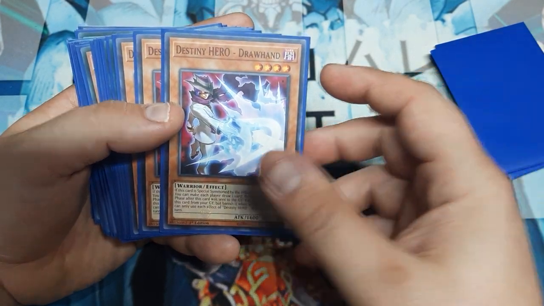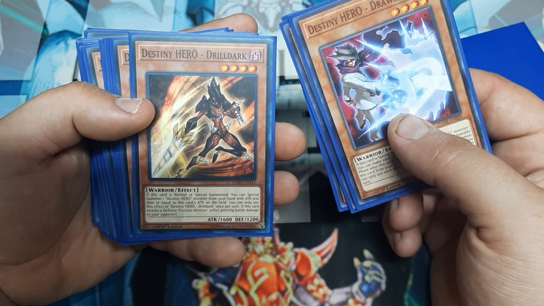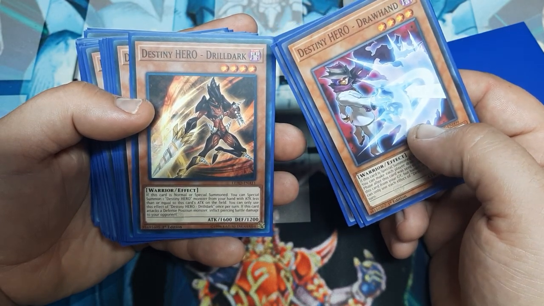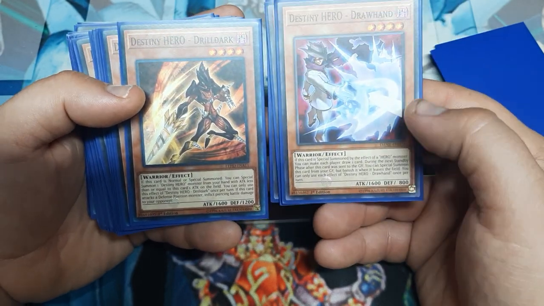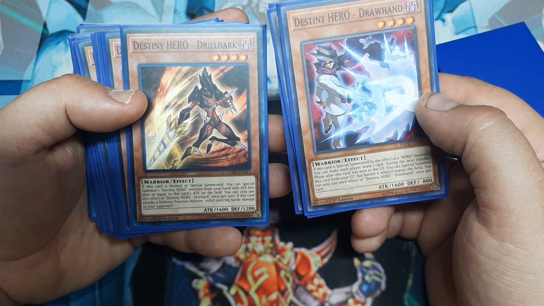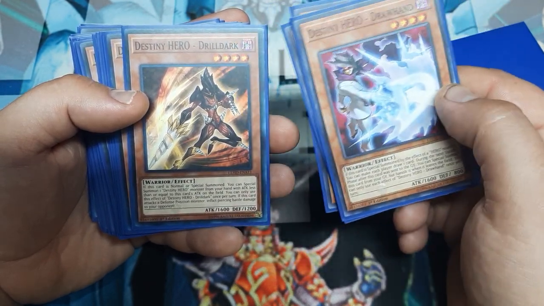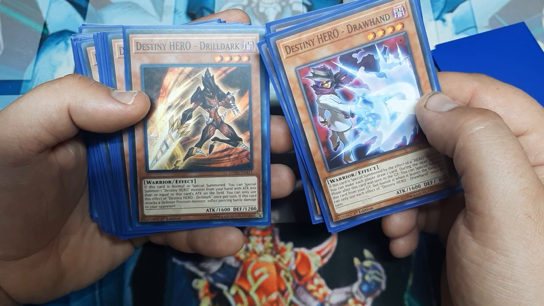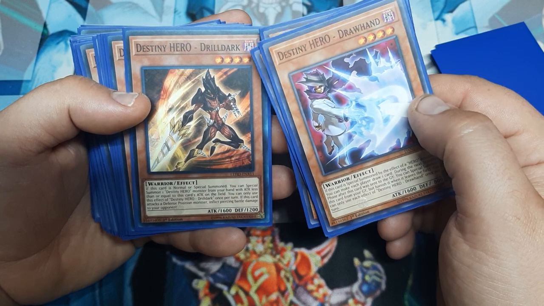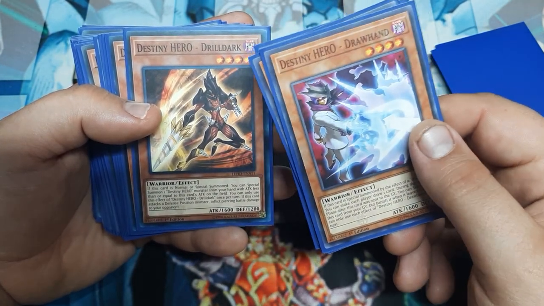And what we really want to do here is use Drill Dark. Because when Drill Dark is normal or special summoned, you can special summon 1 Destiny hero from the hand with attack less than or equal to this card's attack. So it's equal, 16 and 16. You can only use the effect of Drill Dark once per turn. If it would attack, it could inflict piercing damage. Again, kind of a non-combat build. I'm not trying to press my opponent for their hit points. Instead, what I want to do is use Drill Dark to special summon out Draw Hand.